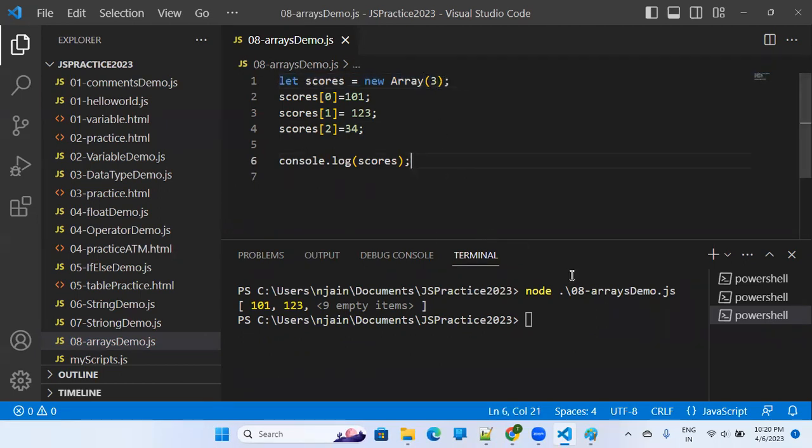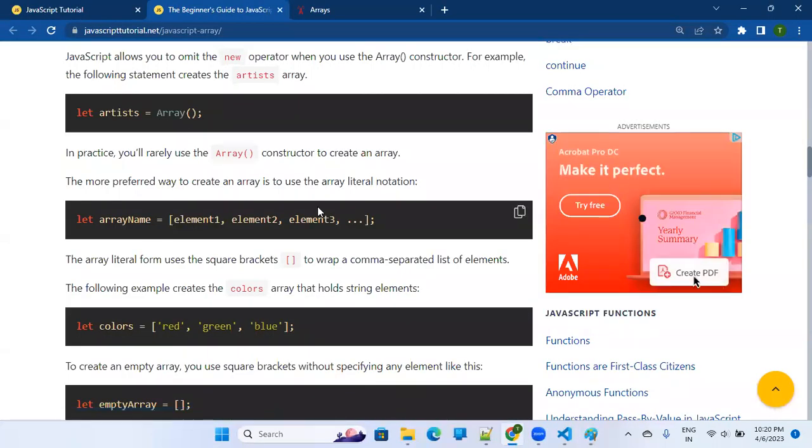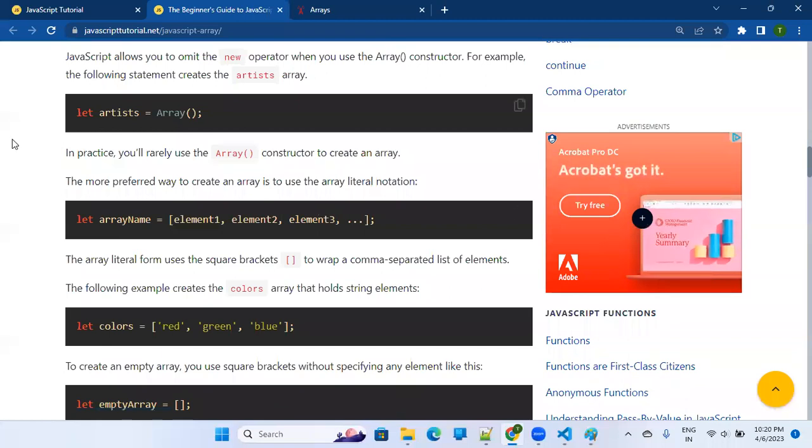Let's run this again. It's showing me 101, 123, 34 in an array. This is how you create the array and fill the values. Great. You can do it in this way.